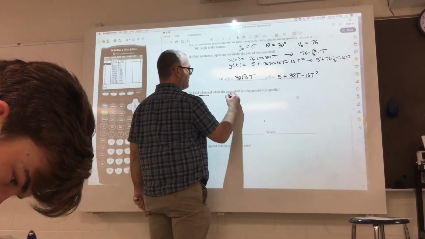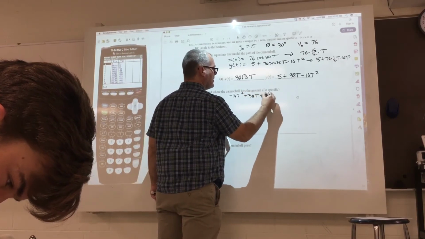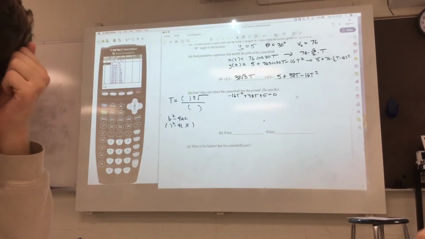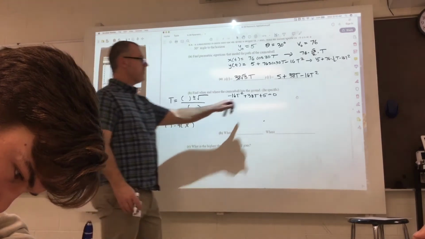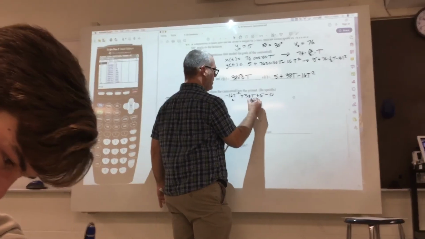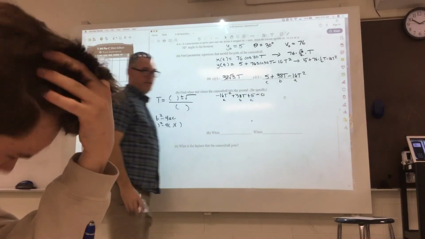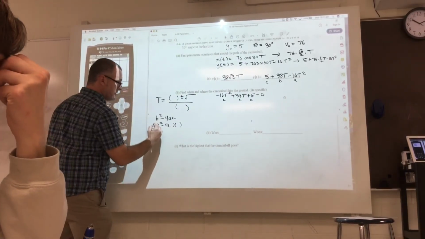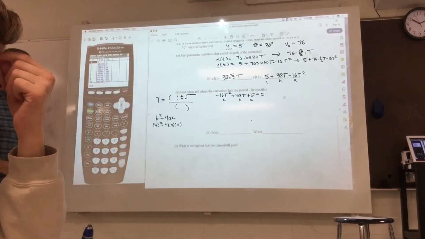And here's your equation. T squared plus 38t. You don't have to put it in a standard form. Just remember the coefficient to your squared is your a, the coefficient to your linear is your b, and the constant is your c. A, B, C. You can just straight up label it right here. Another technique: use parentheses, so it's 38, negative 16, and 5.